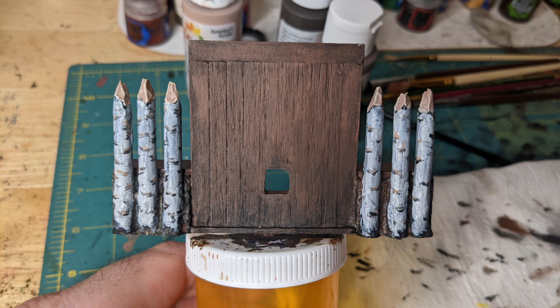Everybody else is like yellow. No thanks. I know. Well, I like them. I'm saying GW ones. Games Workshop. It's called Citadel paint because they call everything different.